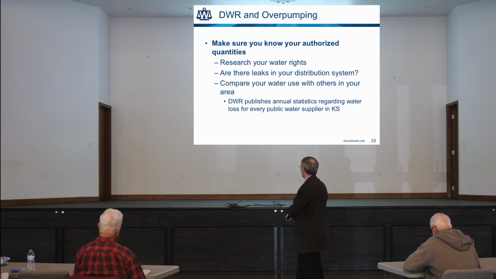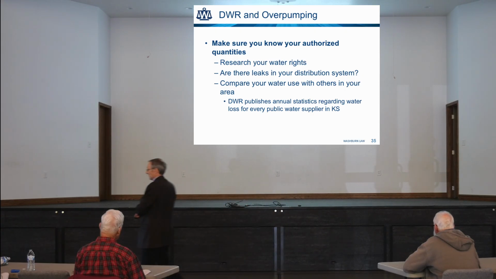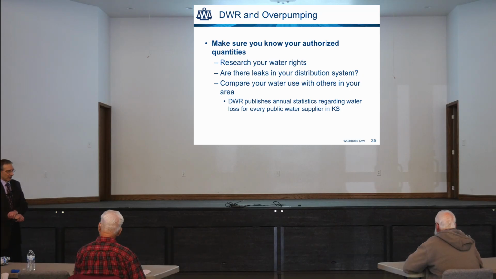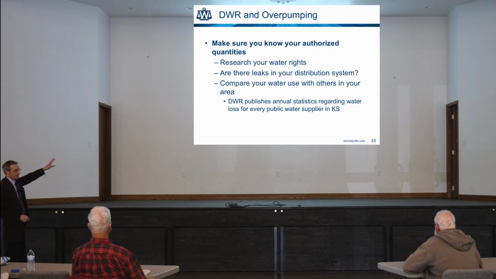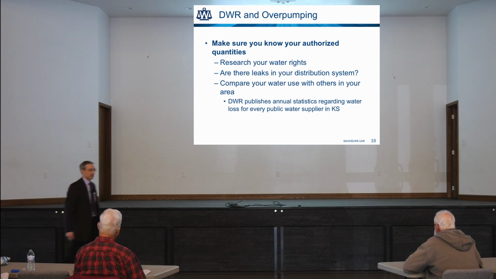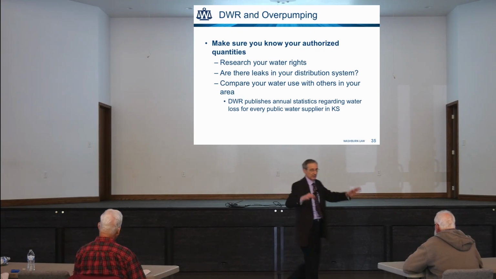So you want to make sure you know your authorized quantities to avoid penalties. Research your water rights. Okay? And if you don't know, the state will help you figure out what your water right is and what the authorized level of pumping is and how long the right is good for. Are there leaks in your distribution system? That's another issue that's out there that can create problems. Also, compare your water use with others in your area to see if you're out of bounds. Are you low? Are you high? Are you kind of within what everybody else in your area is?